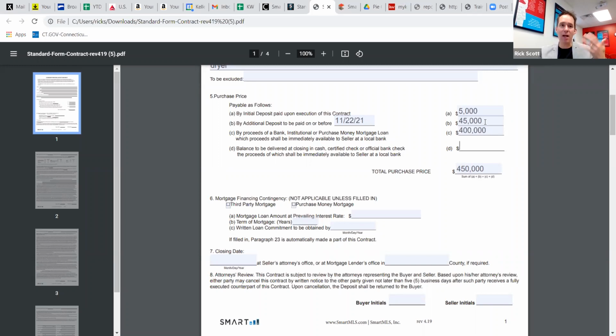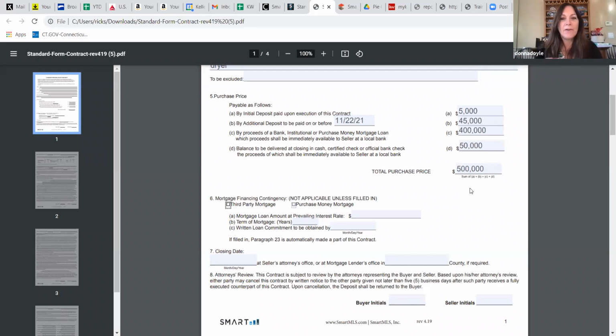So this is just, again, an example of 80-10-10 financing with a $500,000 purchase price. So $50,000 goes in there, and you can see as I wrote those in, the total purchase price auto-populates by adding those 4 lines on top of it together, and gives you your offer price of $500,000. Any questions on that breakdown? It's pretty clear, right?